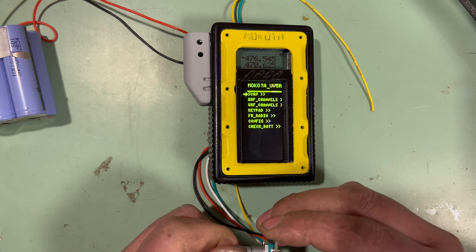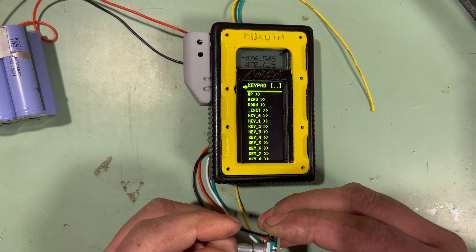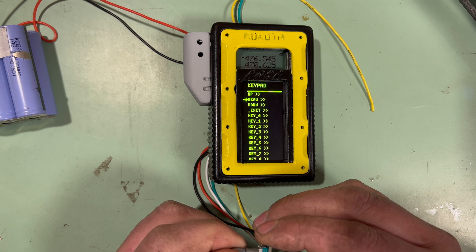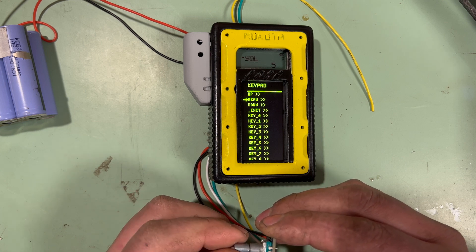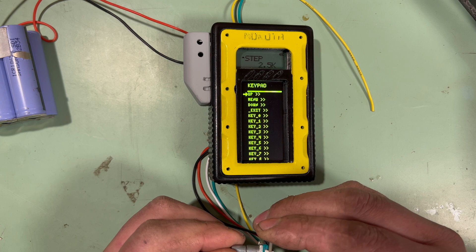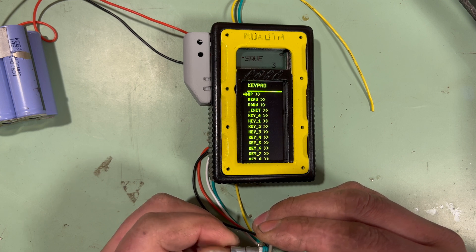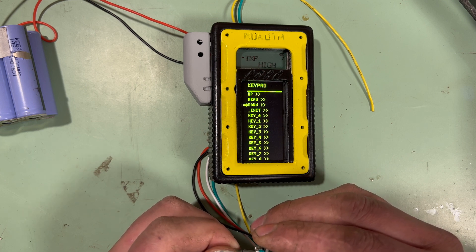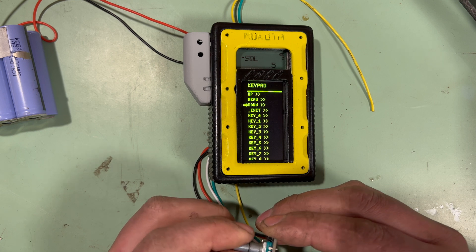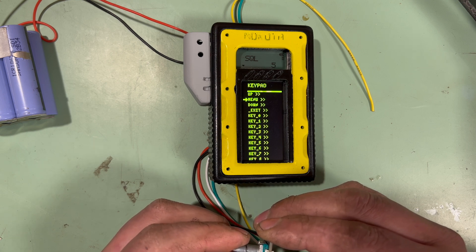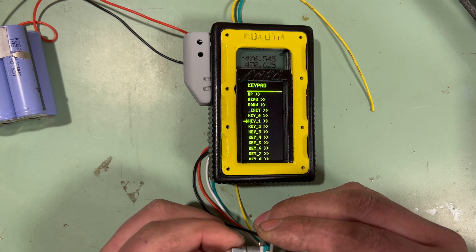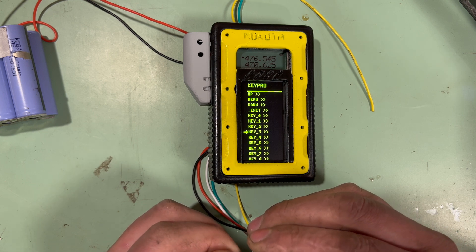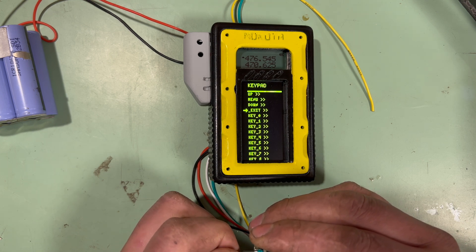Keypad is a pretty cool app. Keypad lets you emulate any key on the radio. If you press menu, you can start navigating through the menus just like on a normal Baofeng radio. If you want to change your squelch, you can go in here, hit menu, down, change it, and exit. Then you have your ten numbers that you can press as well.